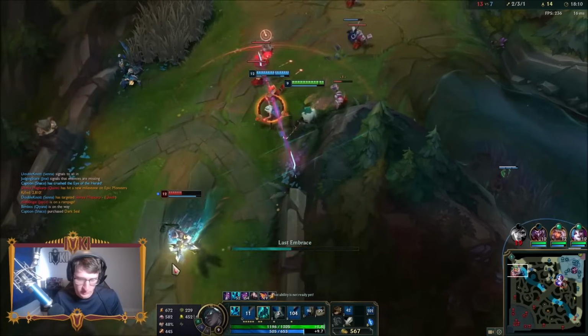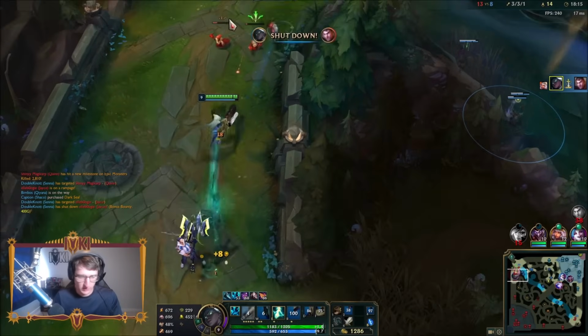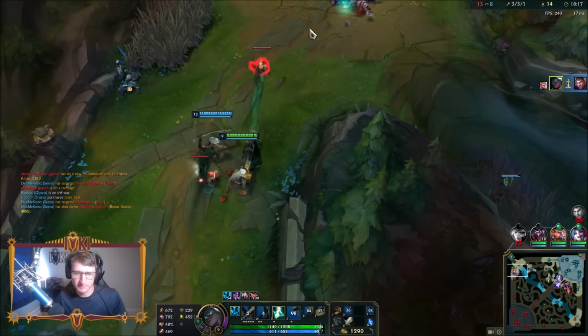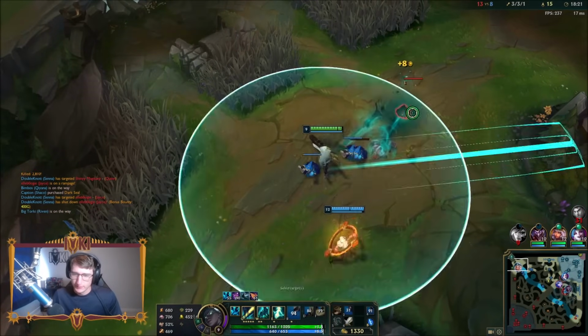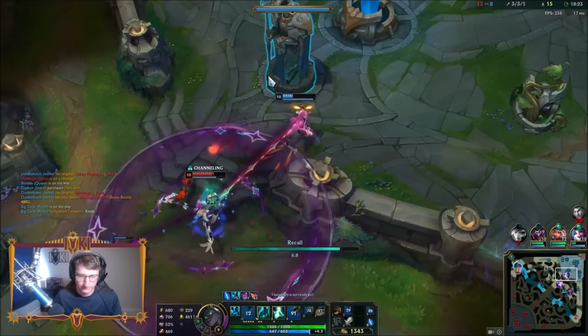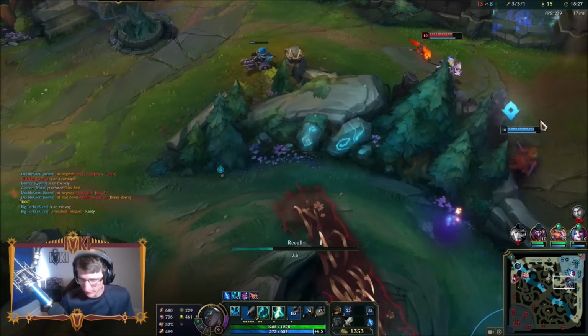Man, got him slowed. Got him rooted. I didn't get him rooted. What? Big. You're gonna be mad I stole that, but I'll let him get away, bro. Not happening. Okay. I just failed to dive. He can't get out now.